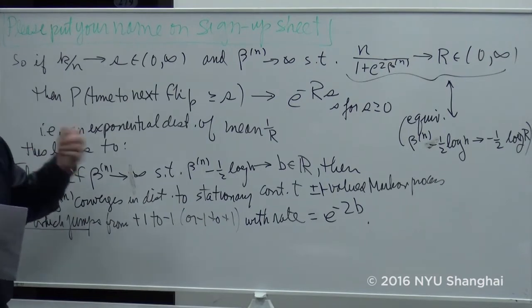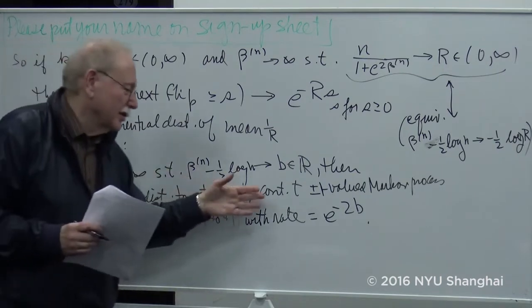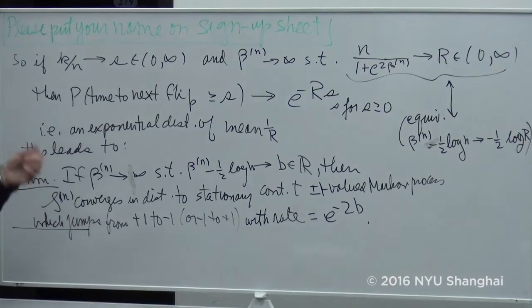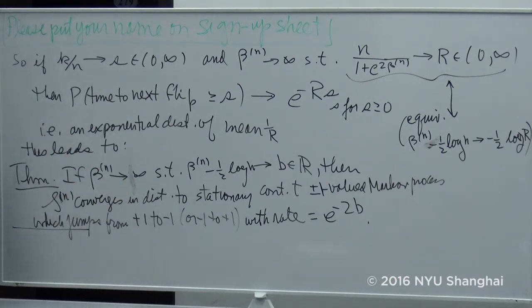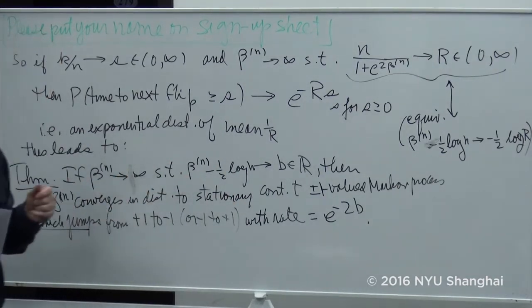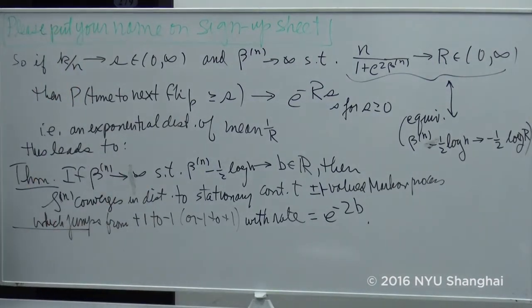You could look at a process with twice the rate. So you wait an exponential time with half of the mean, but then, instead of changing to the other value, you toss a fair coin. If it comes up heads, you stay the same as you are. If it comes up tails, you go to the other value. That's statistically equivalent to this model, by a property of exponential distributions and geometric distributions that I won't bother you with. But that's convenient for some calculational purposes.